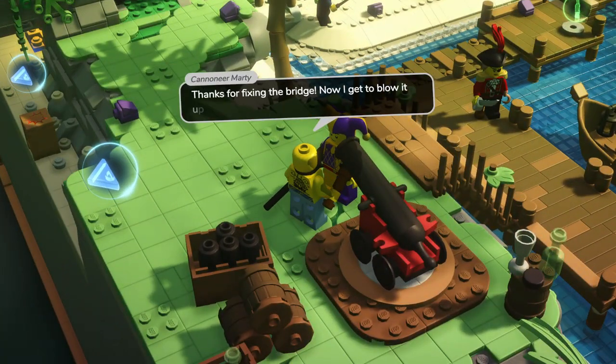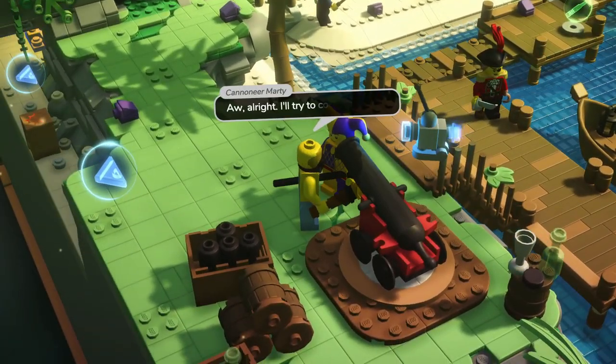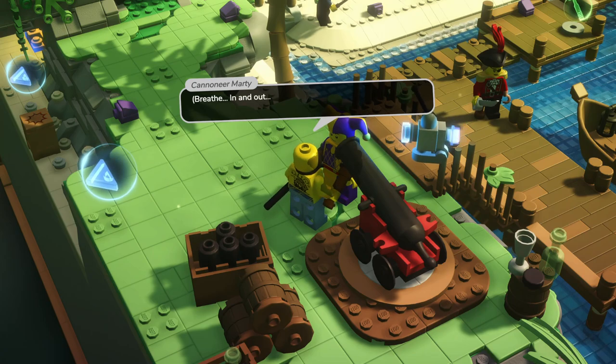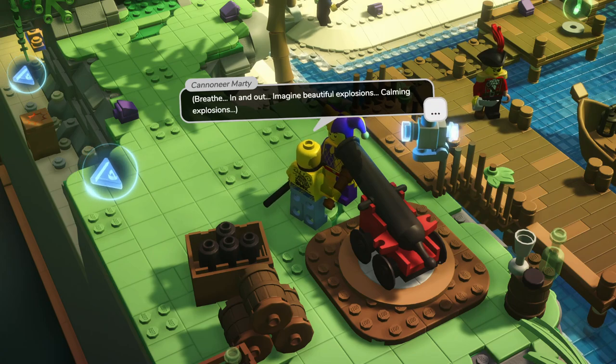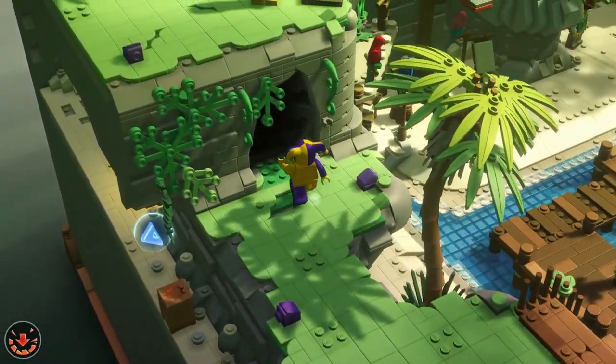Thanks for fixing the bridge. Now I get to blow it up all over again. No! All right, I'll try to contain myself. Breathe, in and out. Imagine beautiful explosions, calming explosions. All right, well maybe you could try one of the yoga classes.